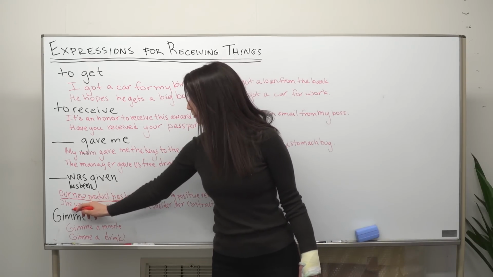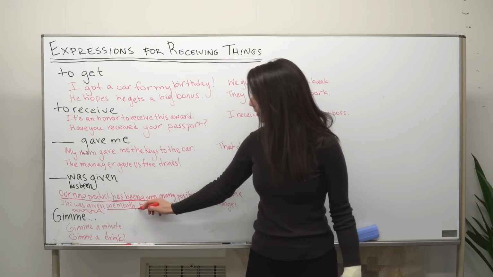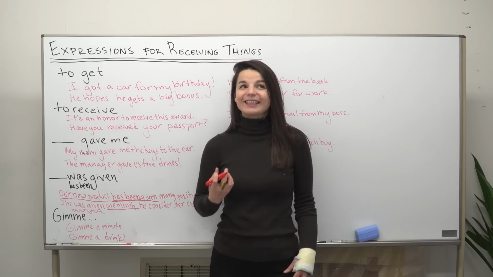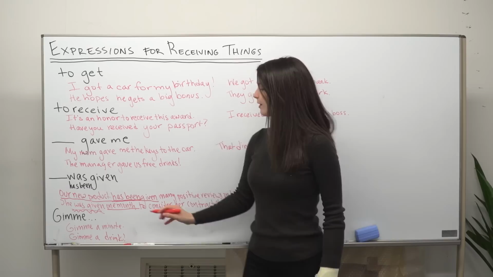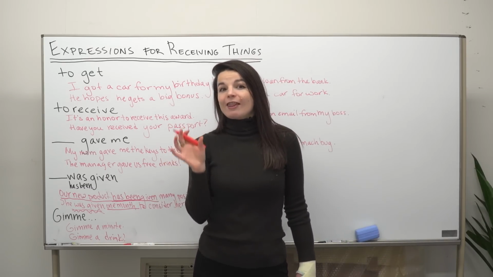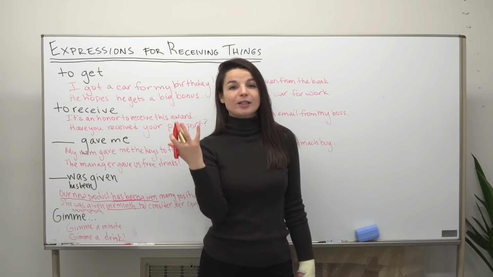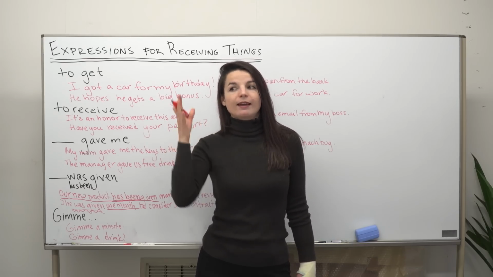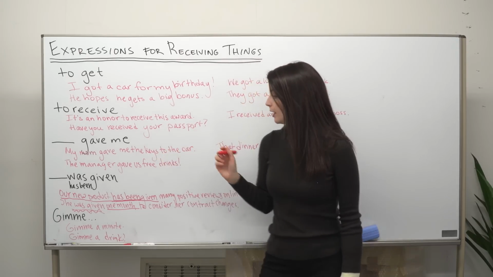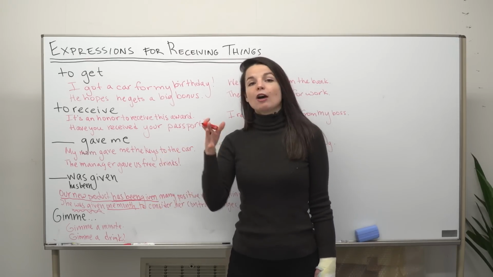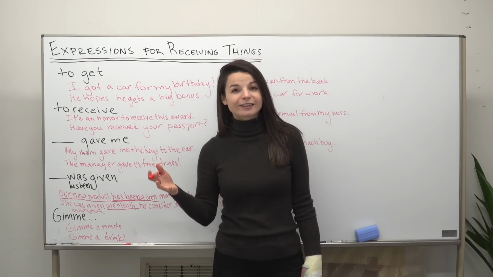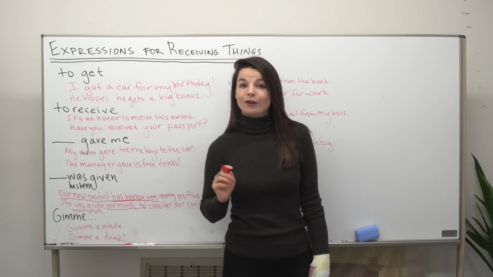So here we have 1 month as a time period, actually. So you'll see time being given. Of course, we cannot physically give time. However, this expression, to be given 1 month, means to be given that time period to consider something or to finish something. This means it's a deadline. A deadline is established through use of this expression. So she was given 1 month, meaning from this discussion, perhaps, she has 1 month until she needs to make a decision about her contract.